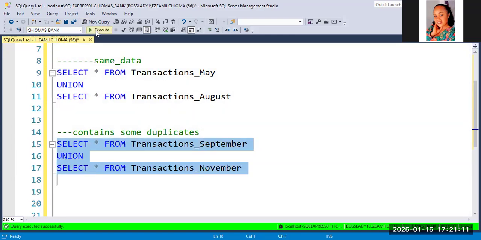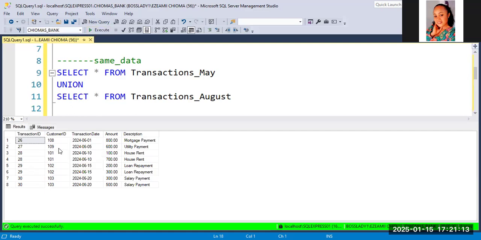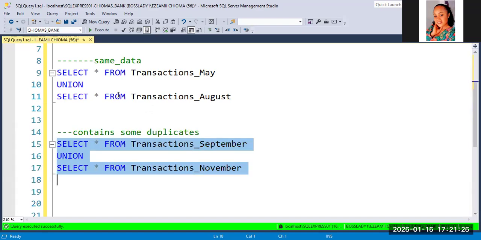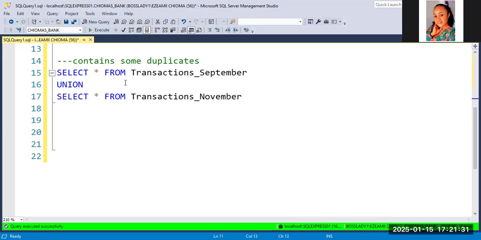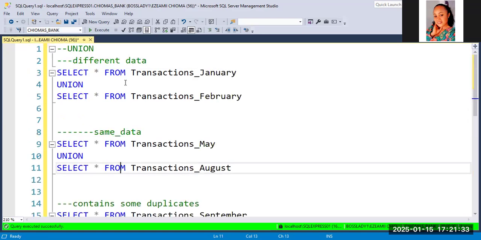Out of the 10 rows we're supposed to have, 2 are duplicates, and that's why we're having this result. These are the unique values. It will remove the duplicate values. That's the work of union. So if you have tables that you want to join together, you use union to do that.